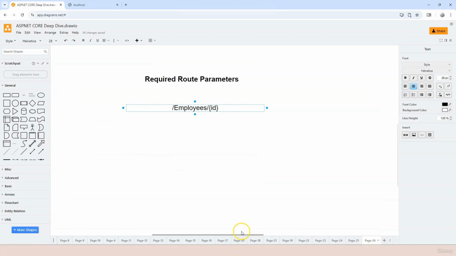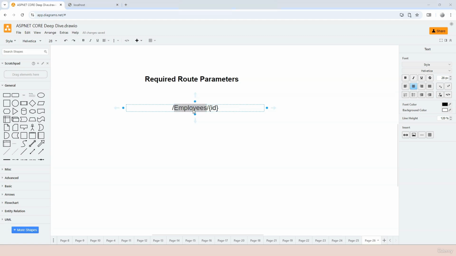And let's make something clear. There's some terminology here. First of all, this is called a route template. The route template has different segments separated by slashes. A slash, and then this is the first segment, and this is the second segment. The segment that has curly braces is considered a route parameter.